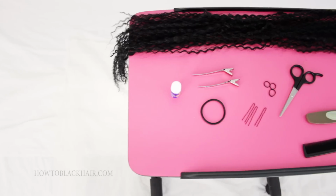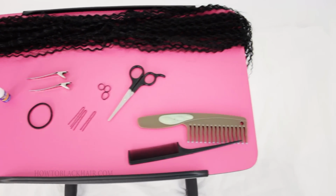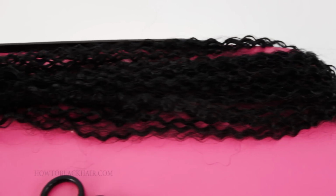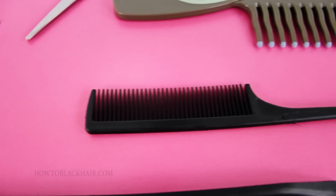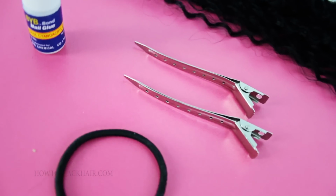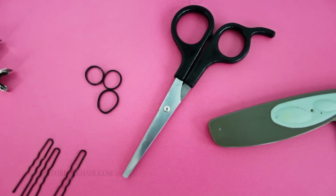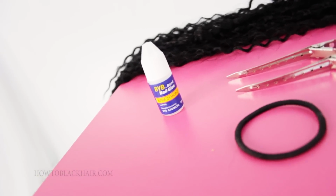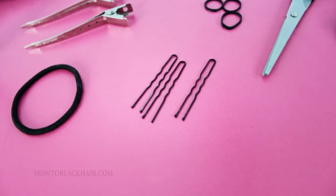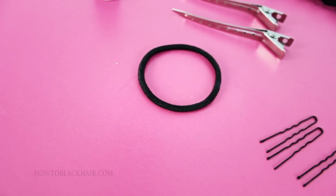So the following materials you will need to do individual tree braid extensions will be 4 packages of wavy braiding hair. You will need a wide tooth comb for detangling, a rat tail comb for parting, duck bill clips to keep your hair sectioned, hair cutting scissors. You will need super nail glue to help you seal your braids. And then for styling, you will need bobby pins, rubber bands, and a hair tie or a large headband.